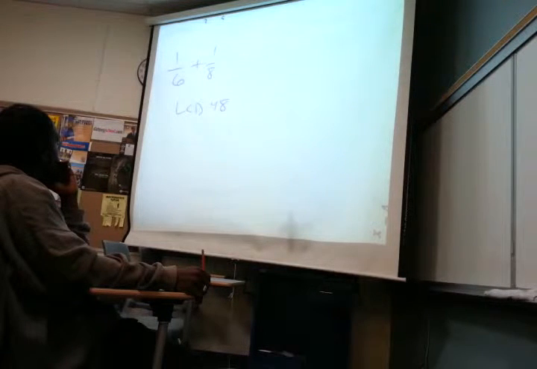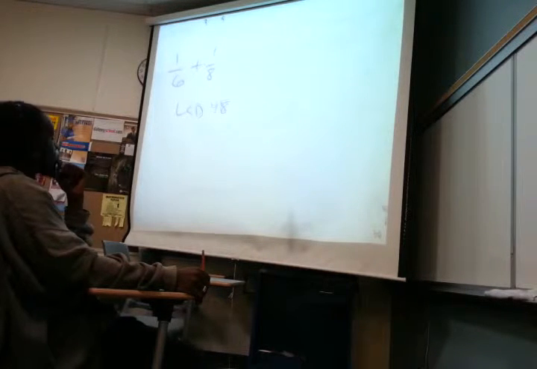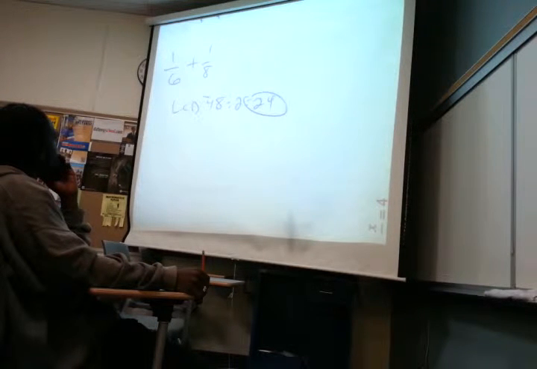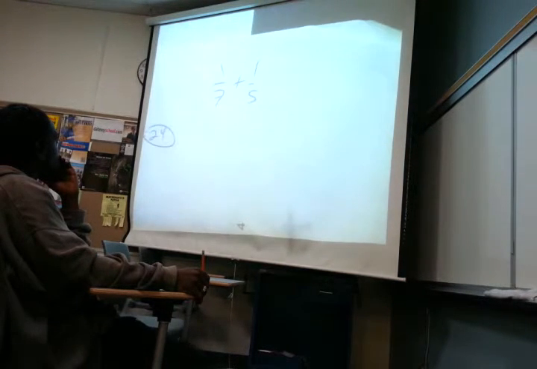Think about it. 6 times 8 is 48. They have a 2 in common. Divide by 2, 24 is the LCD. That will always work. I don't always want to do it because I can't necessarily pick out what they have in common all the time, but that's a cool little trick. What's the only time then that the LCD can just be the multiple of those two numbers at the bottoms? If they don't have anything in common. 7 and 5 have nothing in common, so the LCD there will be 35. There's no middleman they can meet at. The first place they meet is the multiple of each other. Is that cool? So what's it got to do with anything, Jeff? I don't know.